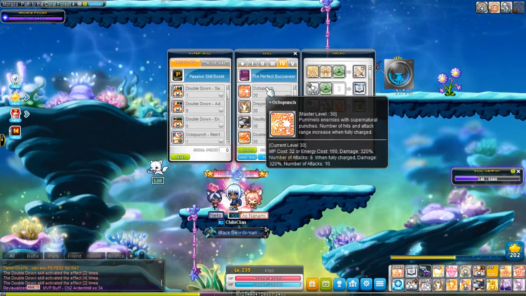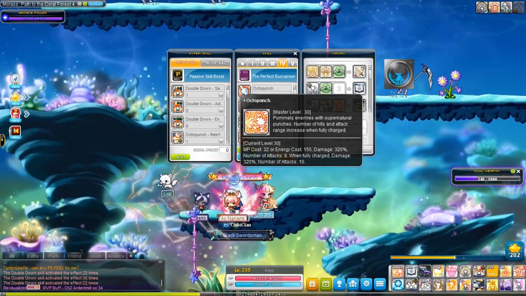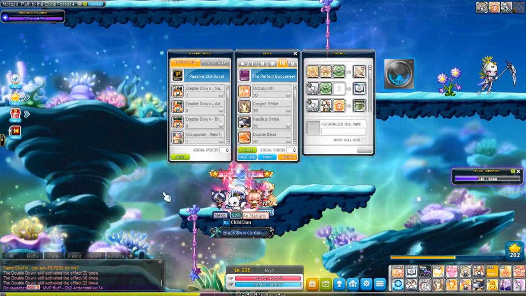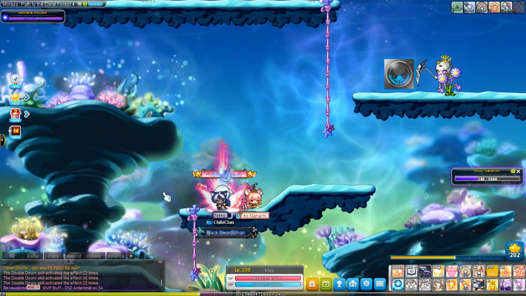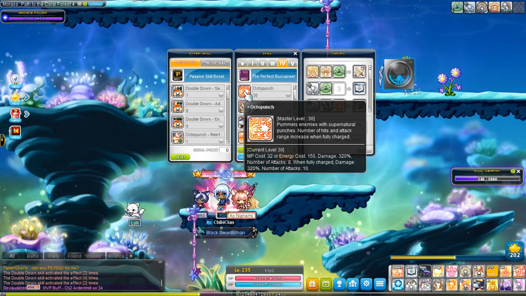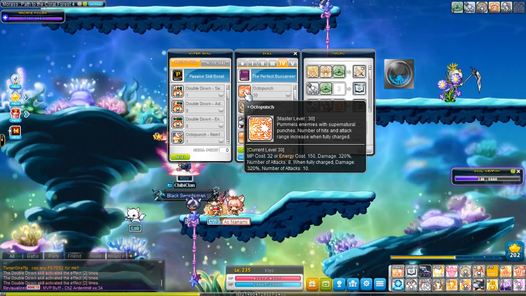So moving on to 4th job, we have Octopunch, which is your main bossing skill. Right now I have the charged version, so it actually reaches farther, and there's like these cool lightning effects that come off of it. But when you're uncharged, it does 8 lines, and when you are charged, it does 10 lines. And that's pretty much all.